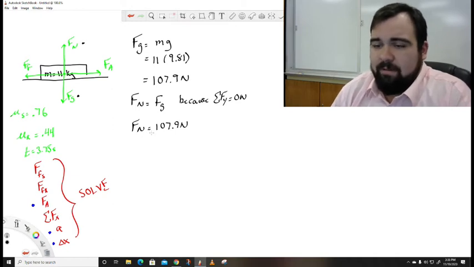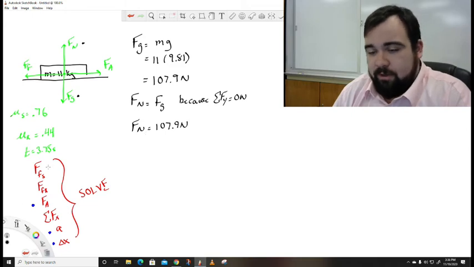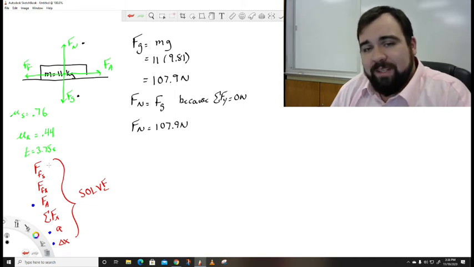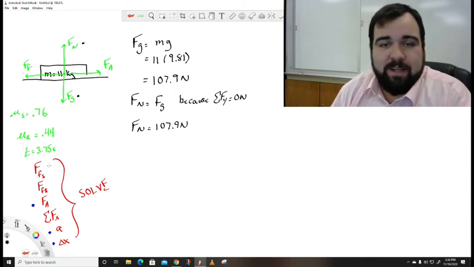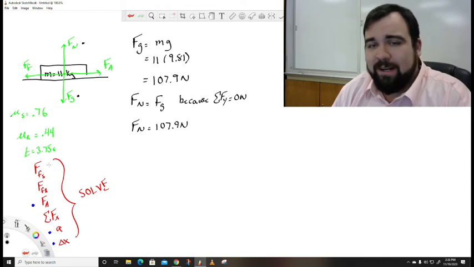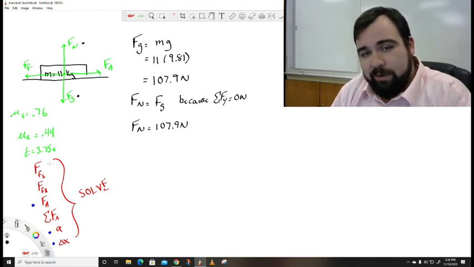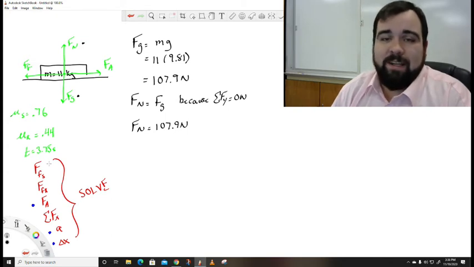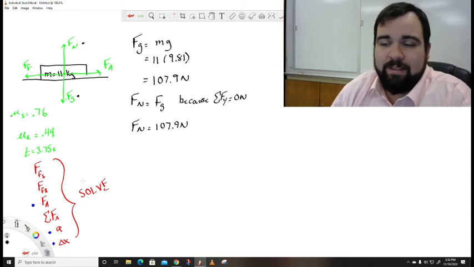So now that we have that, we can go ahead and figure out our force of friction. Because we need to figure out what that force of friction is in order to figure out how much force we need to apply in order to get the plant moving. Because in order to get an object moving, you have to overcome the force of static friction. Now, we figured this out. To get that minimum value, we're just going to solve for Ff. Now, to get the thing moving, you would actually need to apply ever so slightly more than whatever Ff happens to be, but for the sake of problems, you're just going to solve and give the answer just equivalent to whatever Ff is.